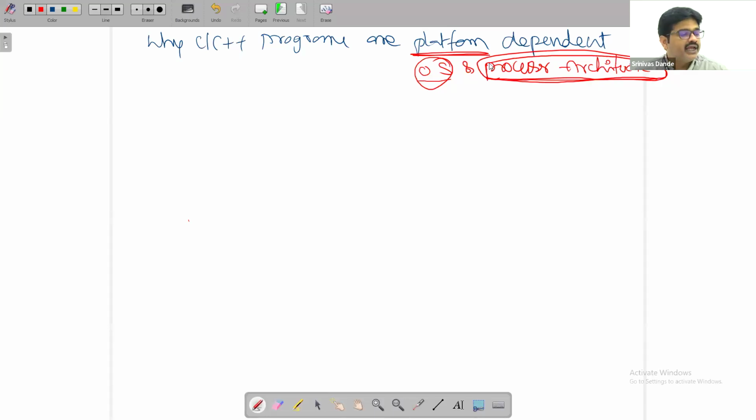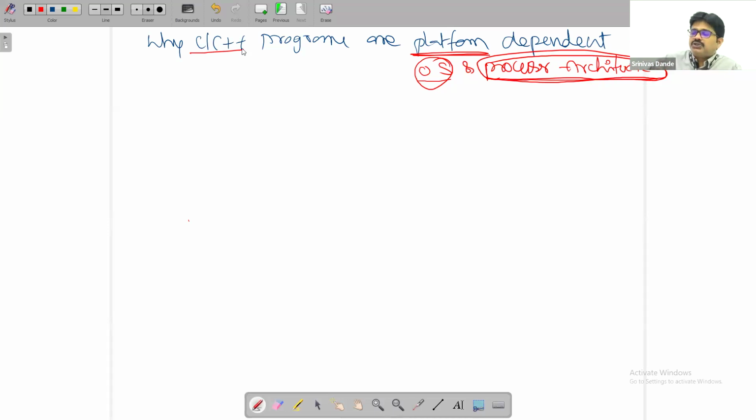No Java here, we are talking only about C++. We are learning only C++. No Java currently, we are not talking about Java in this particular topic. We are going to explore why C++ programs are platform or OS dependent or processor architecture dependent.